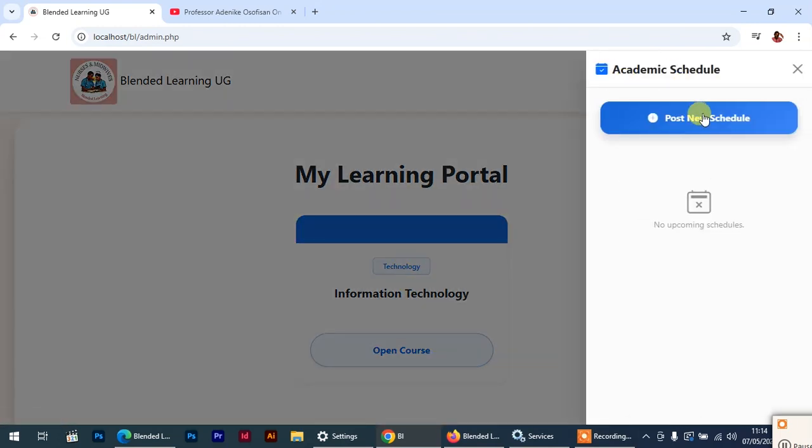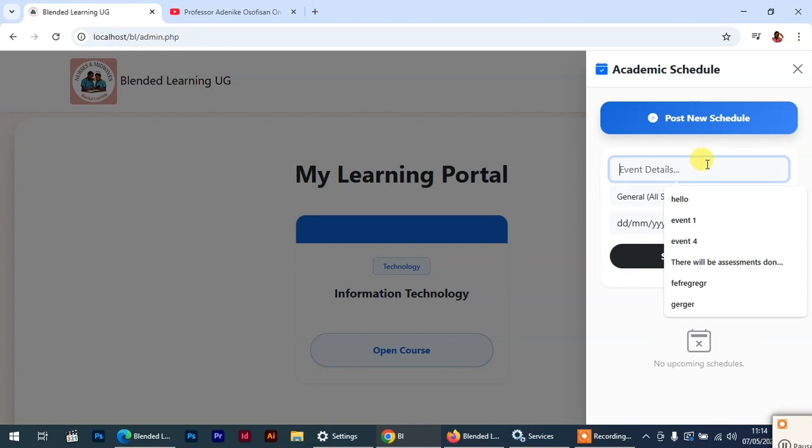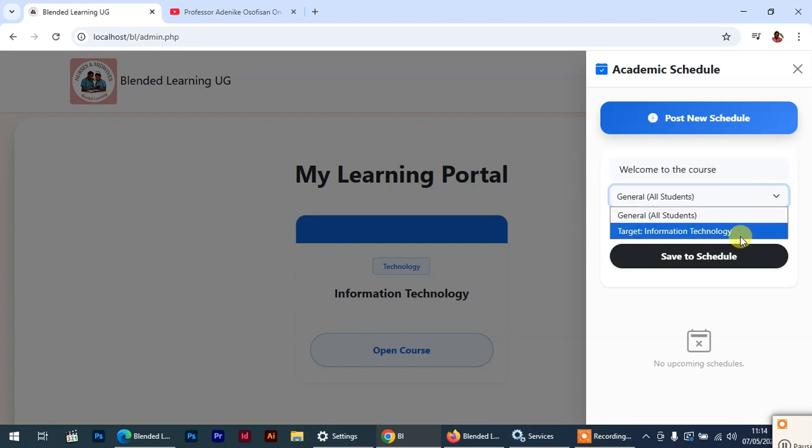Let me show you. The teacher and admin can post. Maybe they are saying, well, thank you, welcome to the course. So they can send a broadcast message to all users or to only people of the teacher's department. If it's the admin, they can send to each department individually, but they also can broadcast the message. The admin won't see messages that are targeted for a specific faculty, though the admin can also send to a specific faculty. So let it be all.